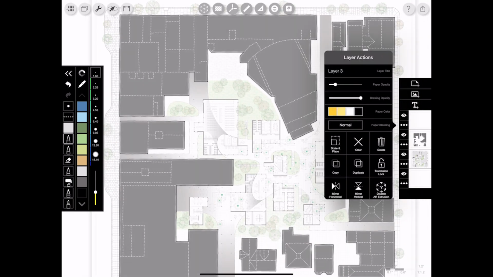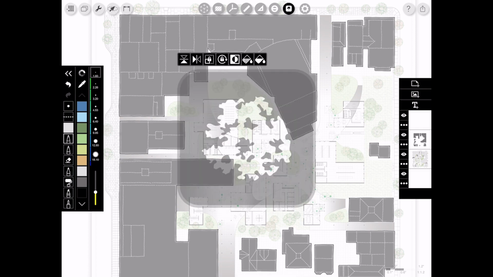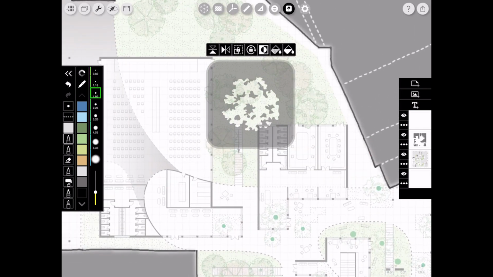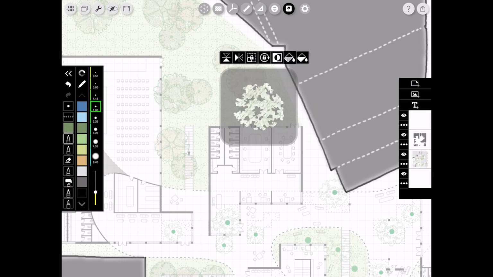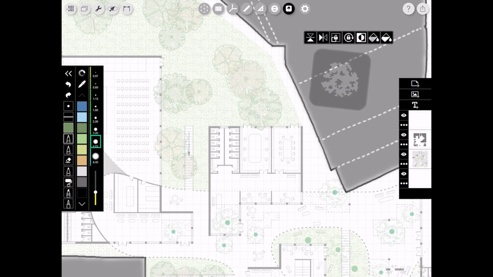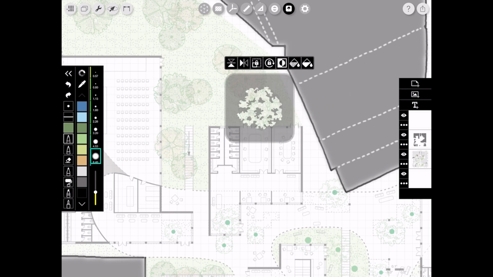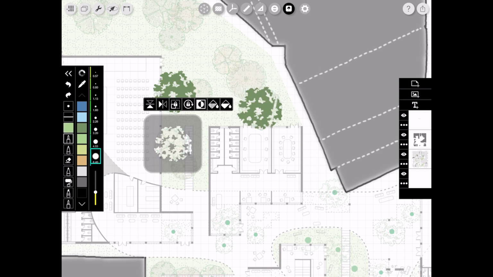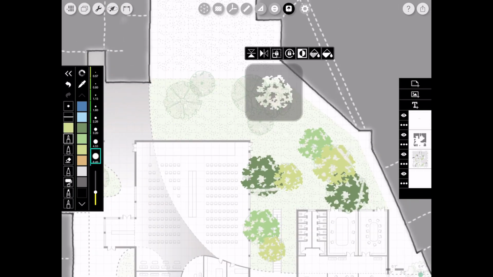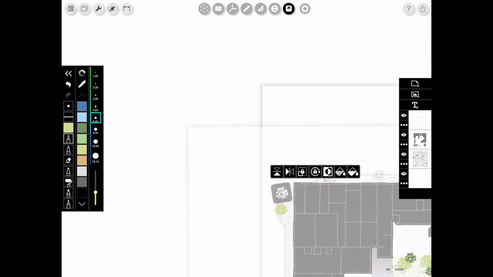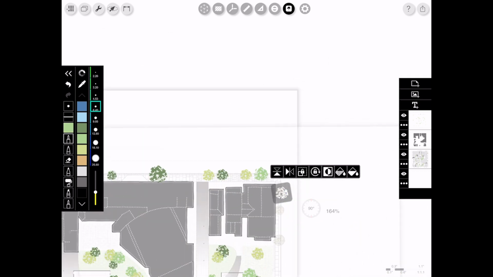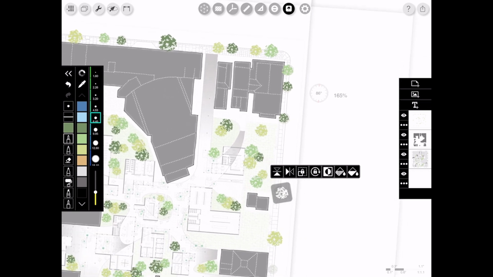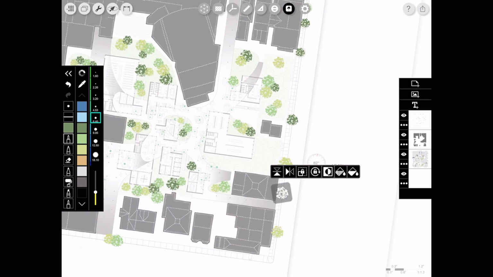Then I added another layer, and I want to draw all the trees on this layer. This is one of my favorite tools in this app. They have these cutout shapes, and all you need to do is just to fill in the shape. And they've got like shapes of trees, people, furnitures, or like patterns. And they have these two buttons on the right hand side. You can either do like a natural brush fill or a solid fill. So I've been having fun with just putting trees on this plan, and it's also really quick.